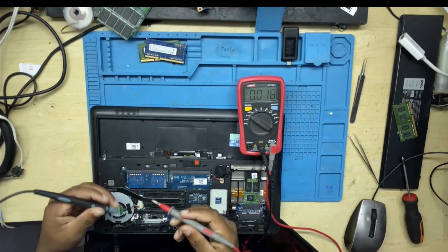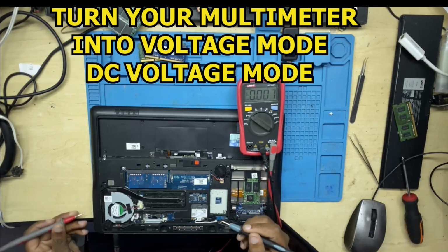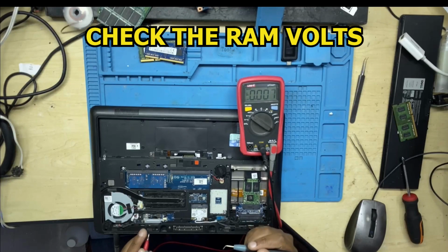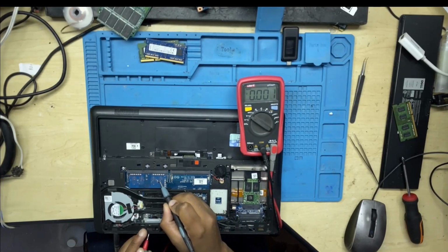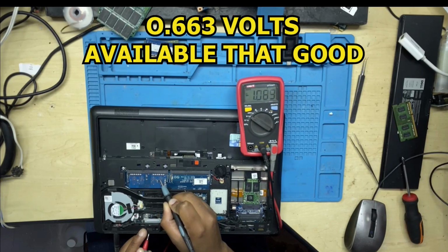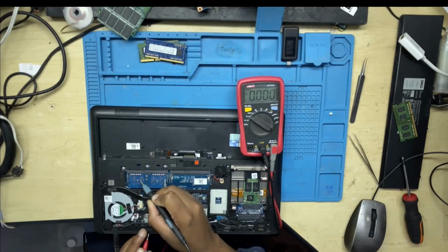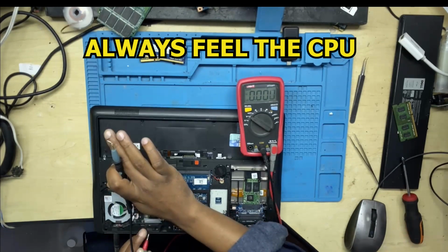I took my multimeter, as always. This is my gun. I use this to fix many laptops. We have to know what is going on. I started on the RAM, and I checked if there were any voltages on the RAM, and there we go, there was 1.35 volts. 1.35 volts is for a low voltage RAM. It means the RAM was working fine.